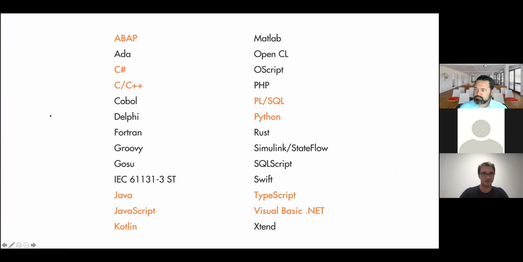So what we have seen right now is test gap analysis for a system implemented in Java. But don't worry if your system is written in another language. For all these programming languages highlighted in orange here, we have test gap analysis implemented and running somewhere. But also if you're on the more exotic side of programming languages, don't hesitate to ask us whether we can also make test gap analysis running for your system. With these words, the demonstration part is over, and I would hand back to Elmar.